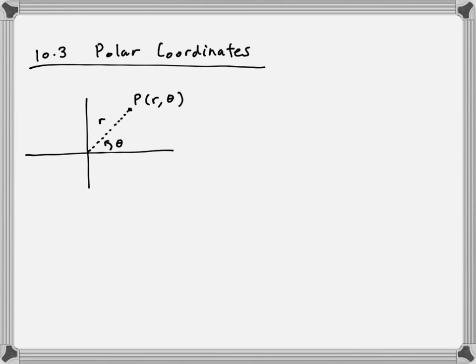Okay, so as an example, if instead we were to write down negative r and then take theta and add pi to it, this would actually put us in the exact same spot. Why is that? Because theta plus pi tells us to walk in this direction, right? But then negative r is saying to walk backwards, and so you would end up at the exact same point. Okay, so we have to be careful because in polar coordinates there is more than one way to name a point. However, each name does only put you at one point.